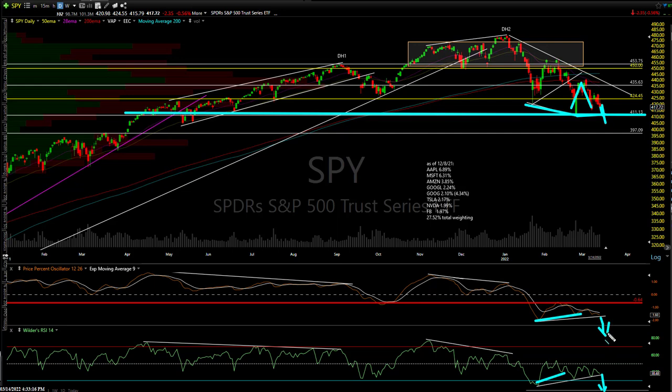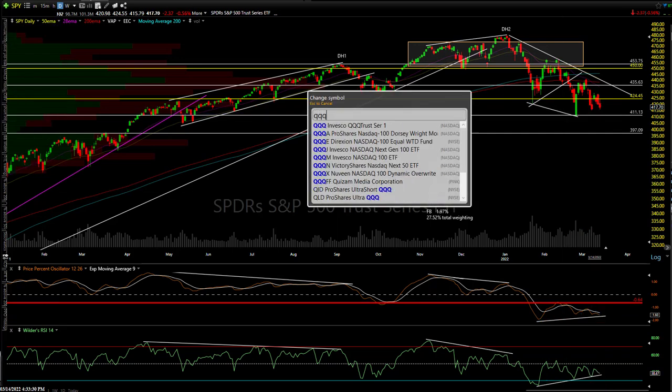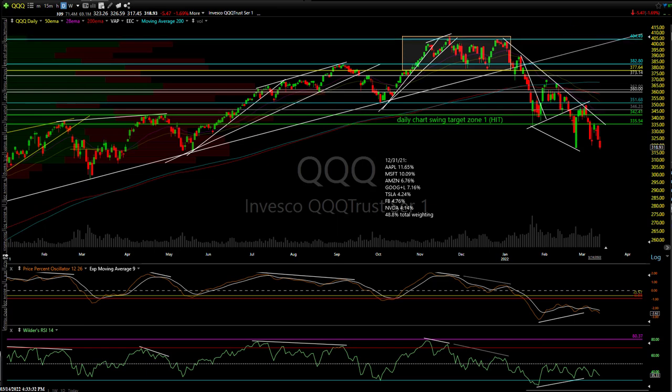I will metaphorically sleep better. I've done this long enough, markets don't keep me up at night, but metaphorically, I'll sleep better if and when these divergences, especially here, both on the 60-minute and daily charts, are taken out on SPY and QQQ, the two big cap ETFs. These are the important stocks. They make the biggest difference.